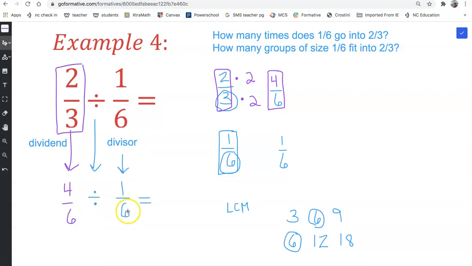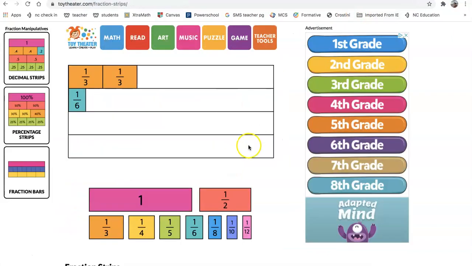And now that we have two fractions with the same denominator, we can more easily make our comparison and think about how many 1/6 fit inside of 4/6. So let me go back to the fraction strips, and instead of 2/3, now I'm going to record 4/6 for my dividend.